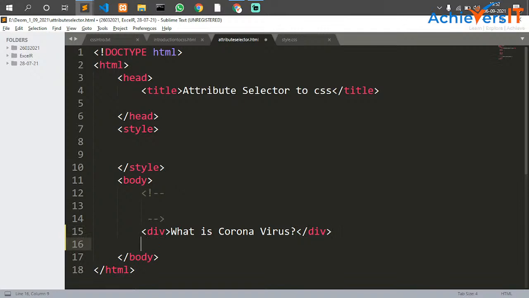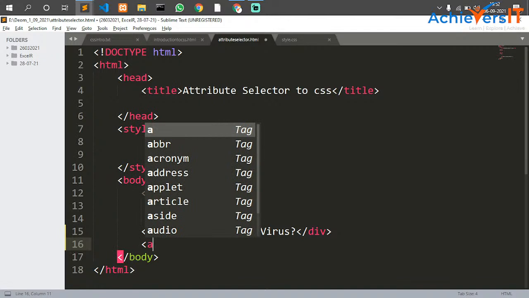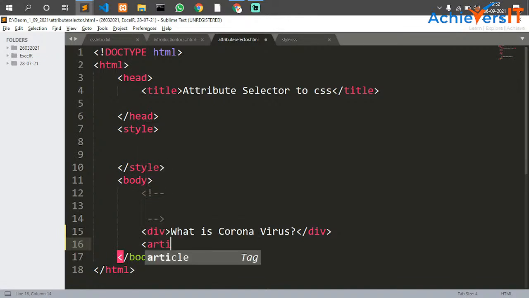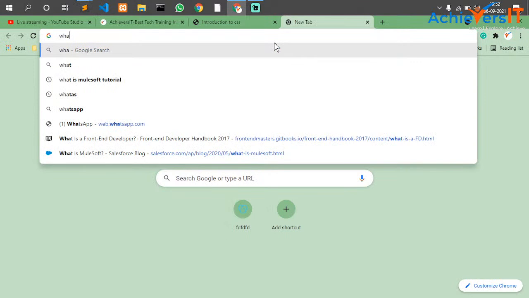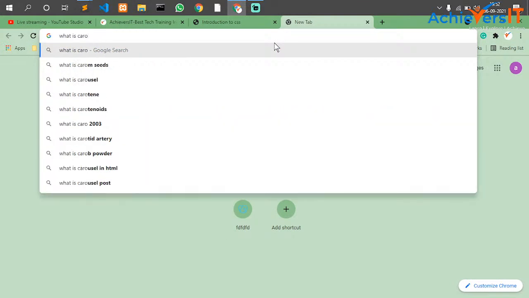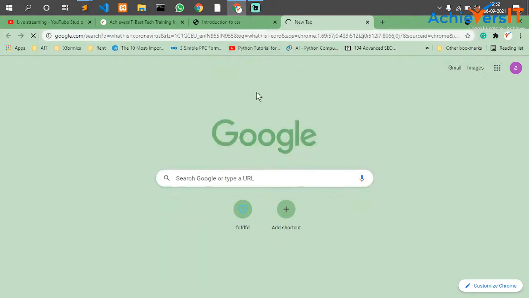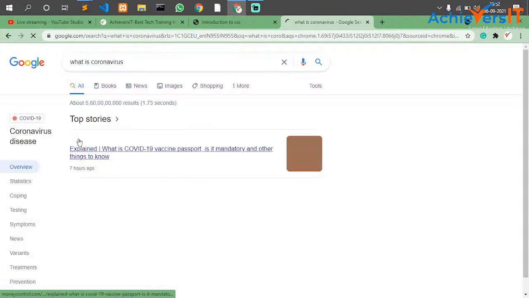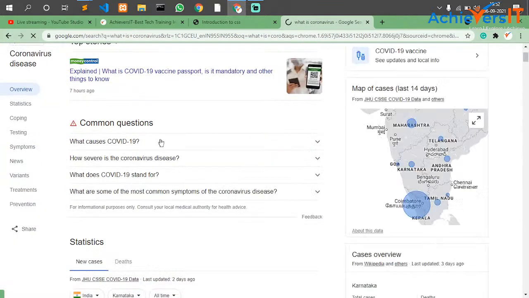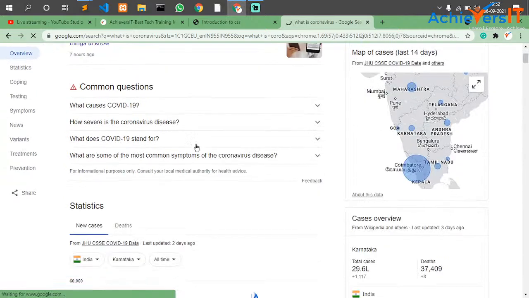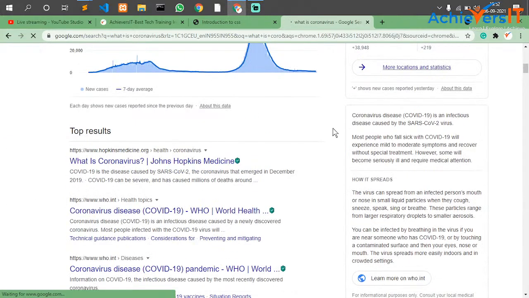Now I'm gonna add an article tag for this. Now I'm gonna copy some content from what is coronavirus. I'll copy the content here. See, here we have the content. I'm just gonna copy this.